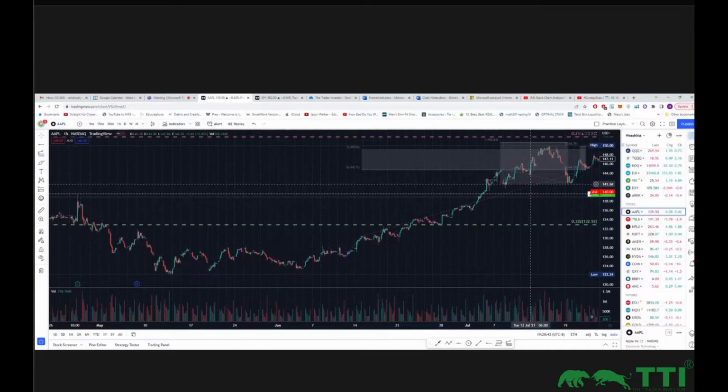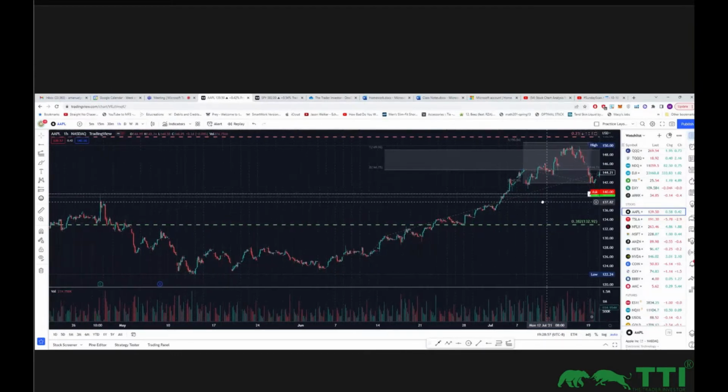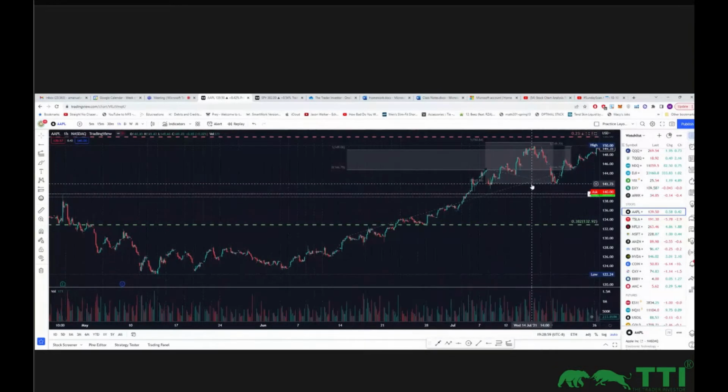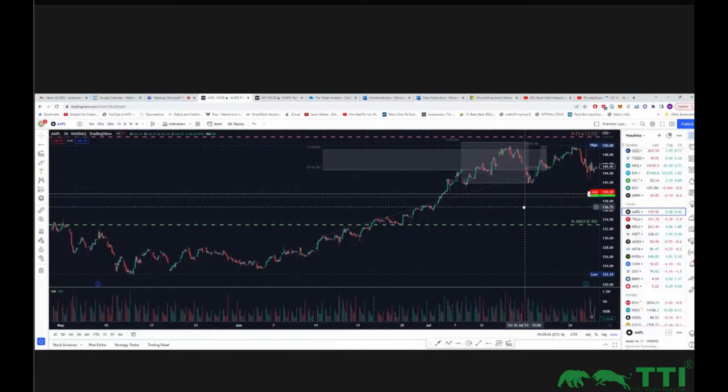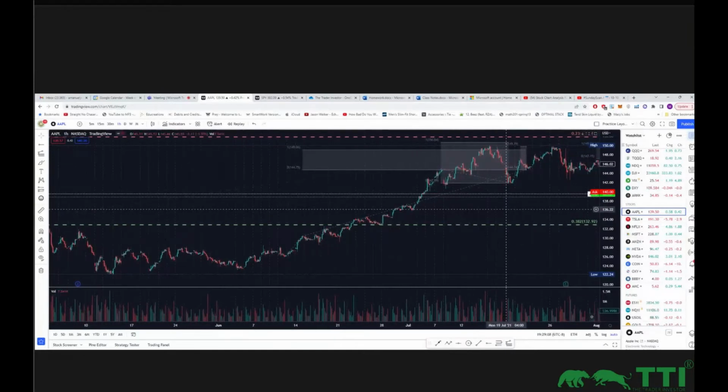What were you measuring on that one? This one. Yeah. So I measured this move right here on this pullback. Ah, okay. So imagine if this was like this. Yes. Okay, got it. I think it's very good. And if you go to the right, if you keep scrolling, you will see that most of those were hit, right? Mhm, yeah.